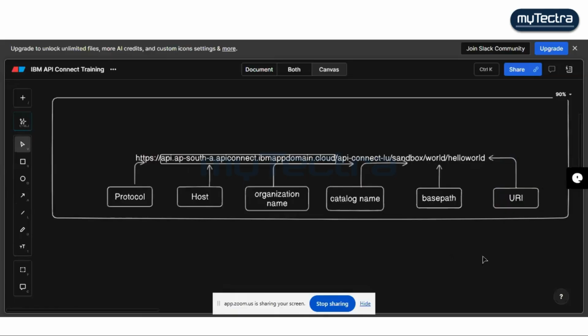This is mostly asked in interviews, and it is very important for knowledge purposes as well. When you are moving your code from one environment to another, like from dev to UAT to prod, or when you are moving your APIs from one catalog to another, just for verifying whether it has actually been moved, you have to check if the catalog name has been changed or not. And when we move the API from one organization to another, then you have to change the host name along with the organization name as well. So this is the first part of the lecture.